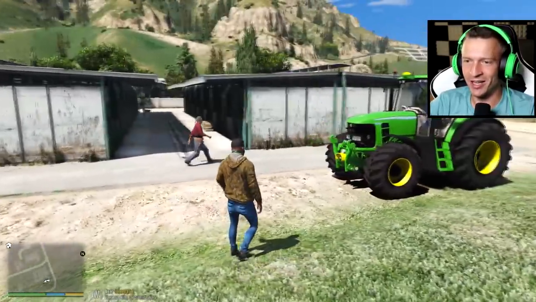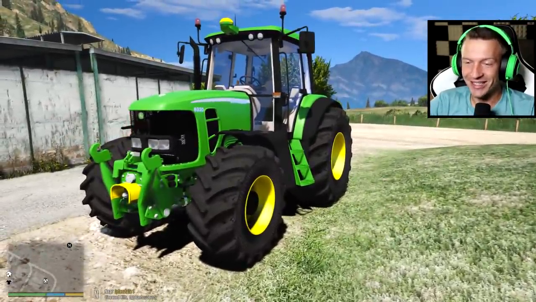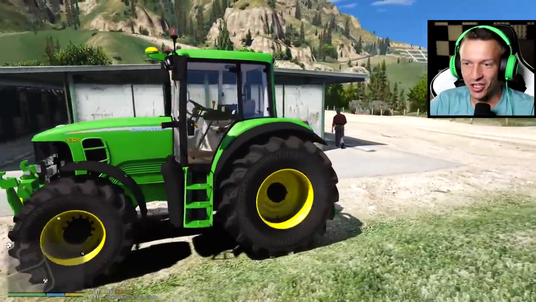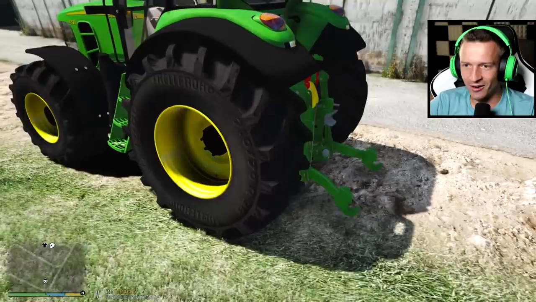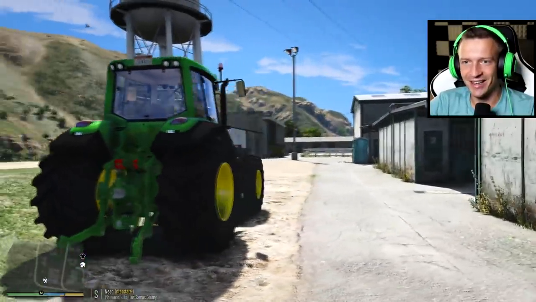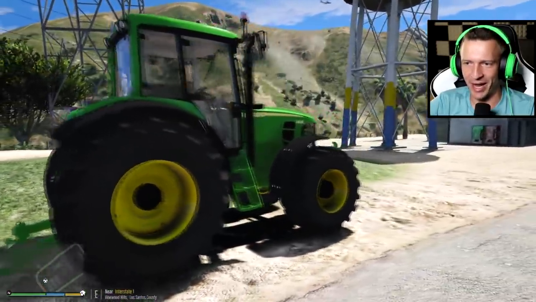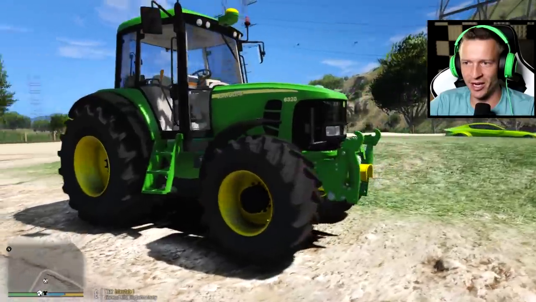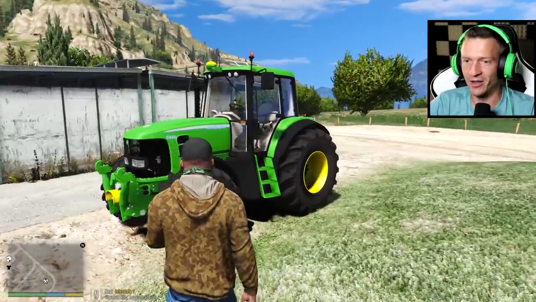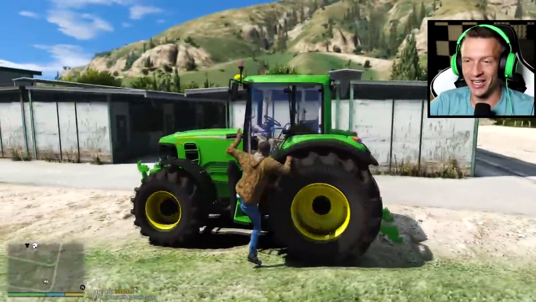Hey buddy, what do you think about this tractor, man? Let's go in first person. This thing actually looks awesome. John Deere in GTA 5, man. Look at those wheels, though. Oh my gosh, the tire size is insane. And yeah, it's fully registered. We do have a license plate out back, so we're not breaking any rules driving this thing around. But the way we're gonna be driving it is what's gonna get us in trouble.